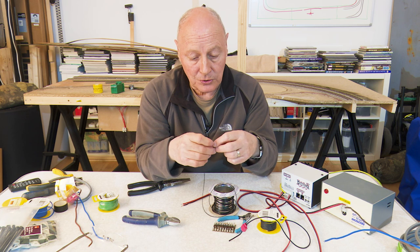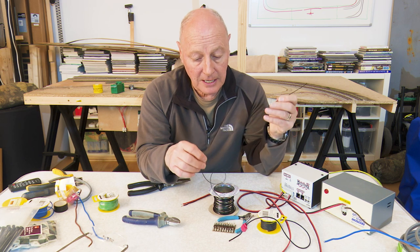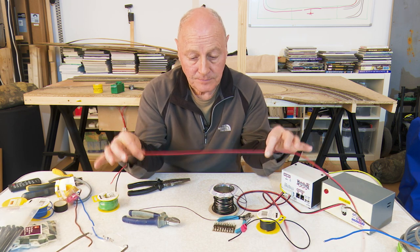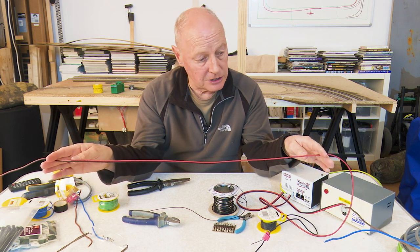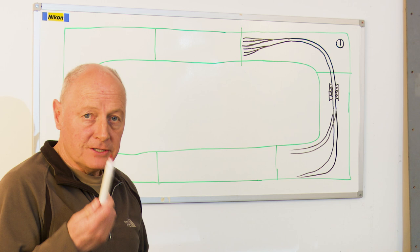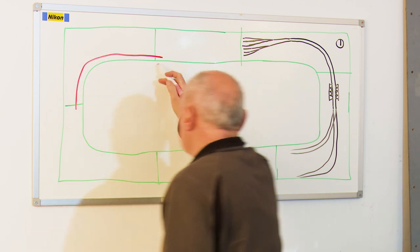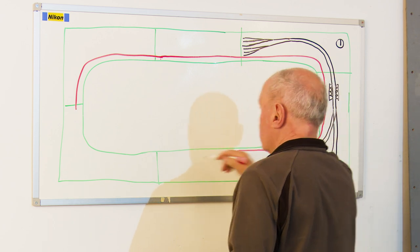So you've now got your droppers from your rails and your points, etc., down through a tag strip or a clip-type connector onto your bus wire. Okay, that's all quite straightforward for exhibition layouts or small end-to-ends. But what happens then if you have a tail chaser? So if I just illustrate in red where the bus wire might go, you might say, okay, it'll just simply run around the layout, and all the droppers will naturally connect onto it.